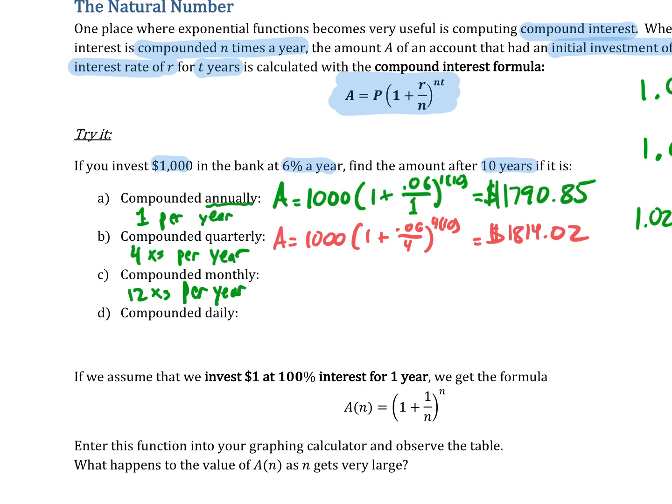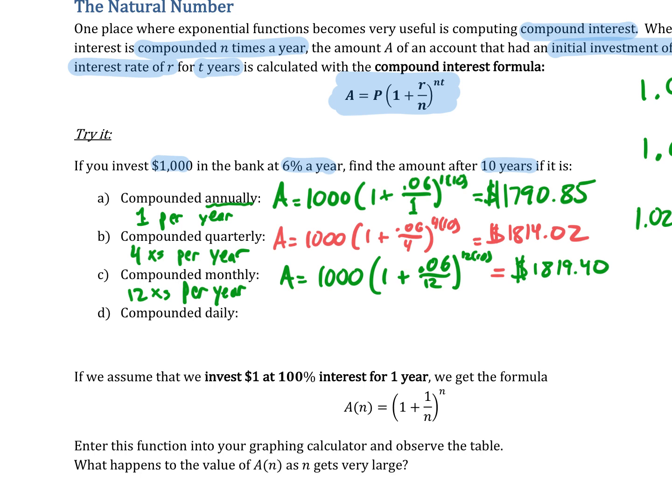Okay, let's see what our total amount comes out to be now. So again, another bank said, well, wait, instead of giving it to you 4 times a year, we'll give it to you 12 times a year. Now, we're only going to give you 1/12 of your interest, but each month we'll give you a little bit of that interest we owe you. And what happens is it gets more and more and more, right? So you're getting interest on interest. And let's see what that ends up being.